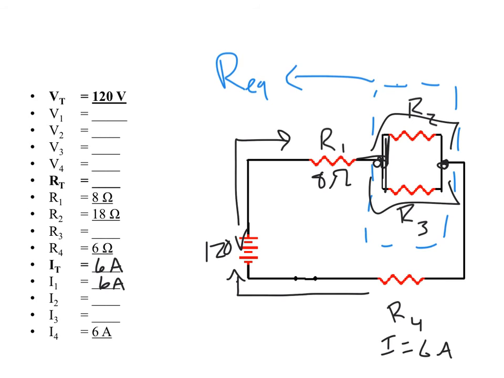Okay? They're not necessarily equal, so it's not just 3. If R2 and R3 have the same resistance, then they would get the same current. But remember, the current's going to take the path of least resistance. So whichever one is the smaller resistance is the one that's going to carry more current. Okay? So, we have filled in some of that. Okay, so if I know R1 is 8 and I1 is 6, what's 8 times 6? 48. So I know the voltage there is 48. Okay?